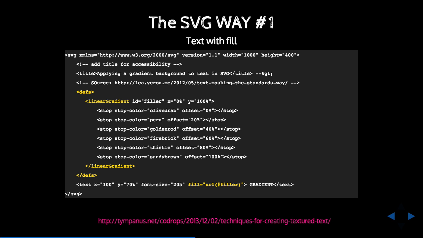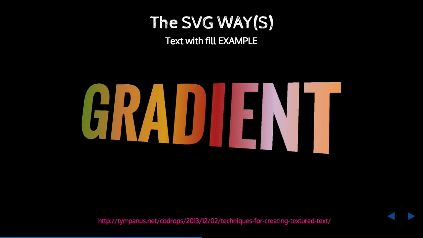And then we're using the fill property, which is, I mean, how much more semantic can it get? You have a fill, and then you apply the linear gradient that you defined before as a fill to that text. And you can end up with something like this. And it's not hacky, it's 100% semantic. The text is selectable, searchable, it's accessible, it's perfect.